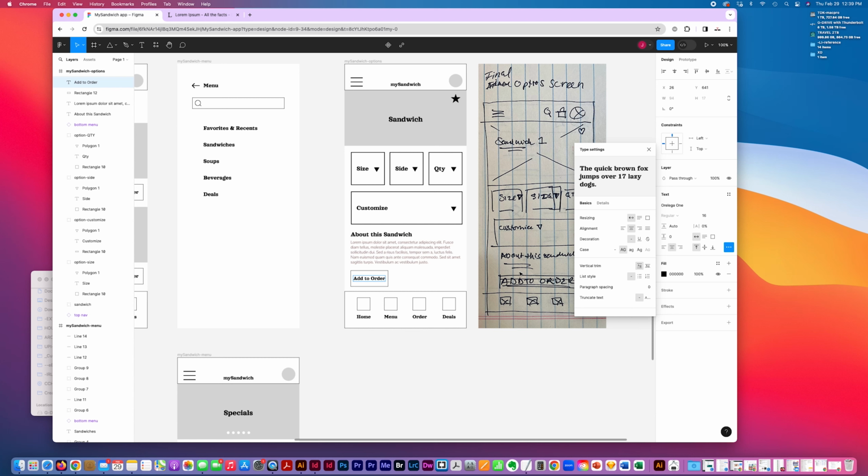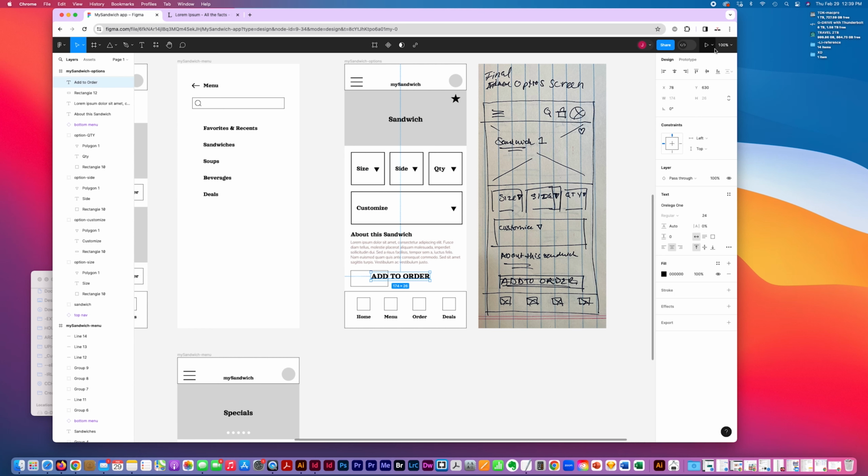I'm going to make that all caps, and I'm going to make it larger. Center it.